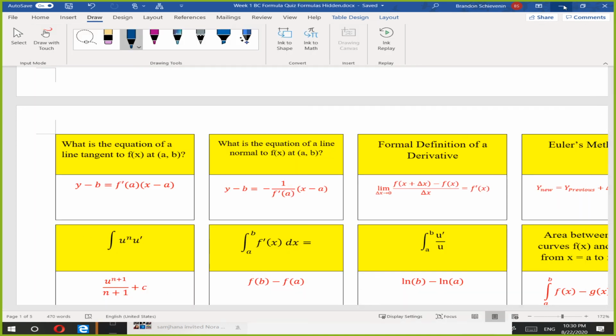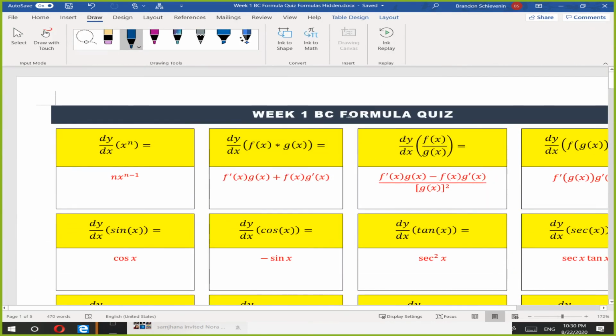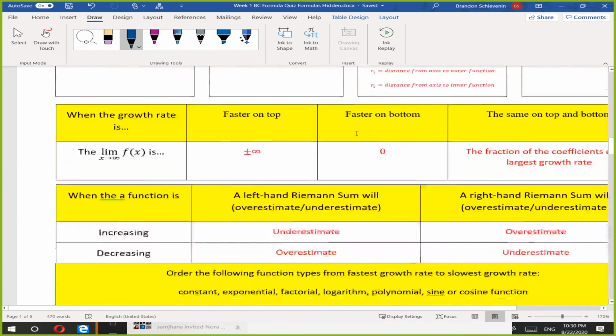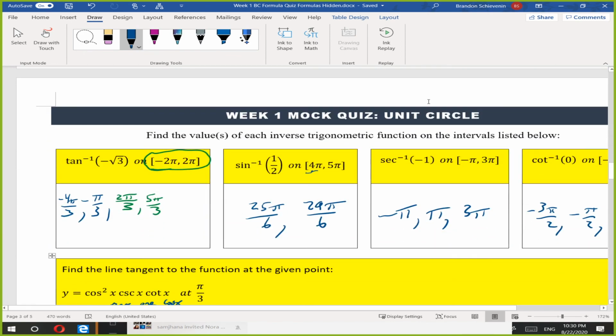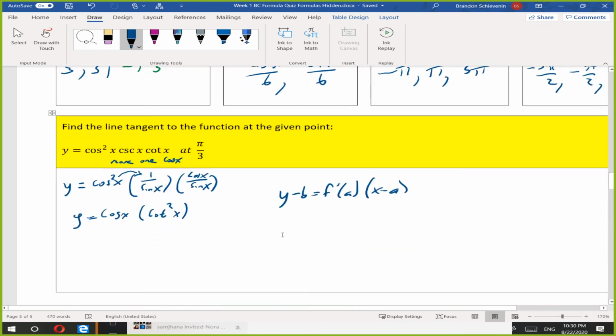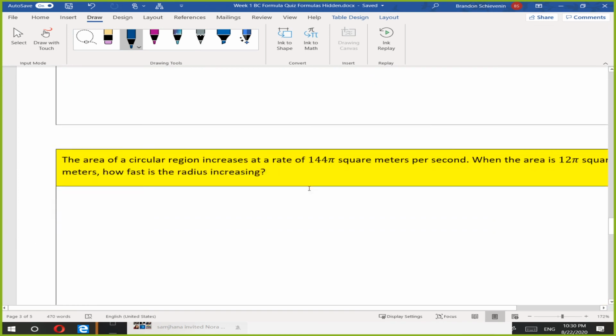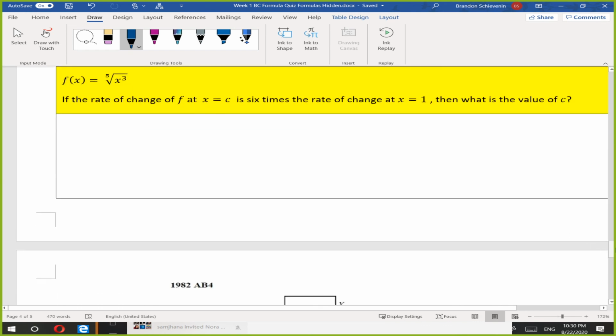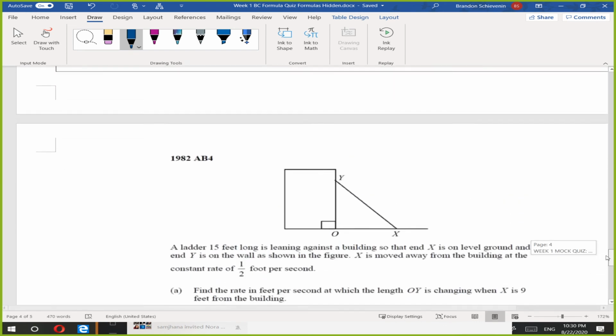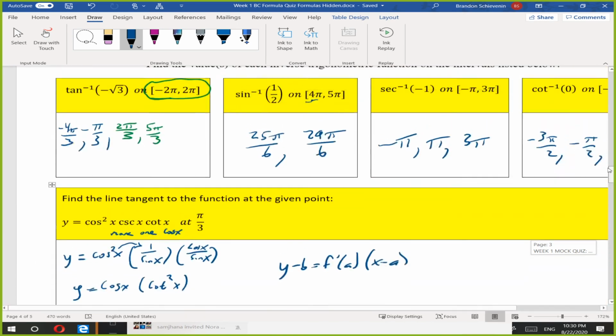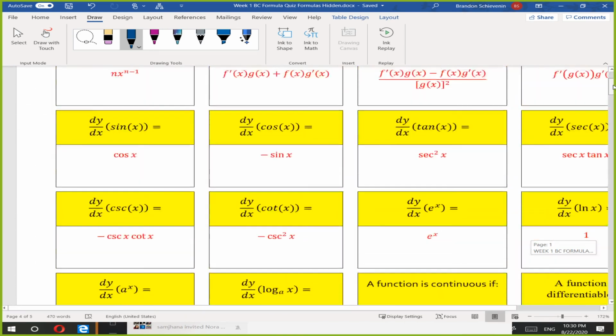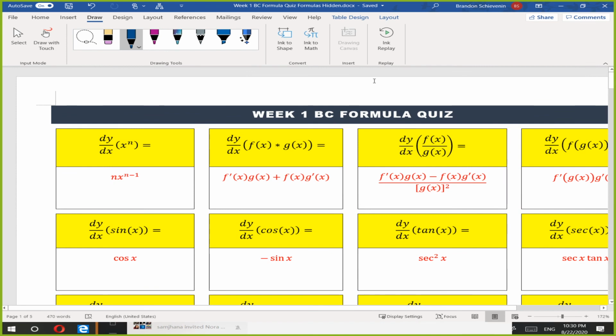Right. So your week one quiz will look exactly like the week one mock quiz that I've posted here. So we'll do the formulas and then we'll start on the mock quiz. I don't know that we'll finish the rest of the mock quiz on that Friday or Thursday. If we take the whole class period, we will. If I take time to review beforehand, we probably won't. So if we don't have enough time to finish, then I'll take the formulas. And you guys will have more time to review your related rates and unit circle stuff before I actually take those up.